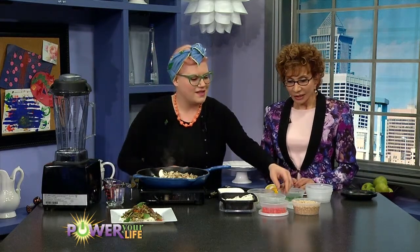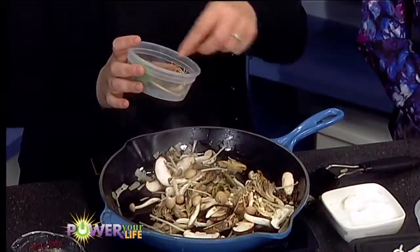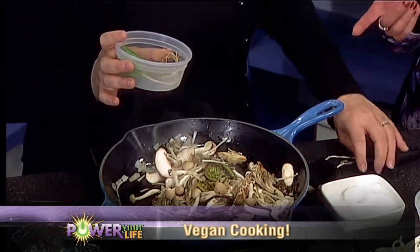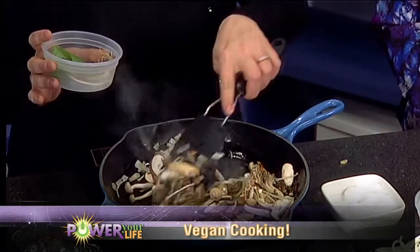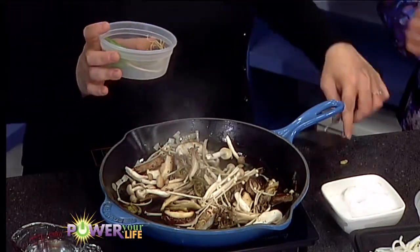Right, that's great. So these are kind of cool, these little guys here. These are called fiddlehead ferns. Those are adorable. Aren't they cute? They look like snails. They look like snails, and they taste like asparagus. And good, because I love asparagus. They're so wonderful, and that's local too. Very local and very limited time only. They are only available this time of the spring. Perfect. So we're right in season.